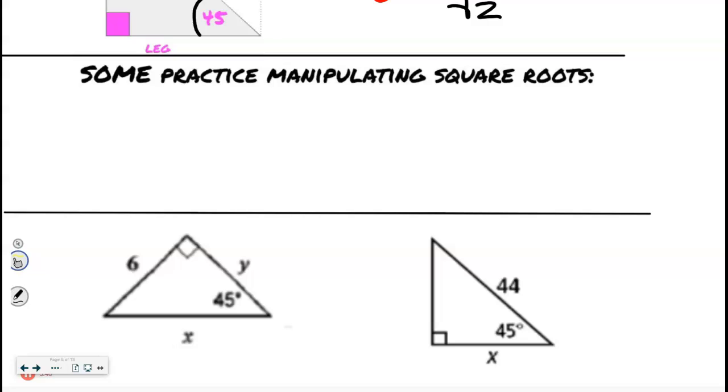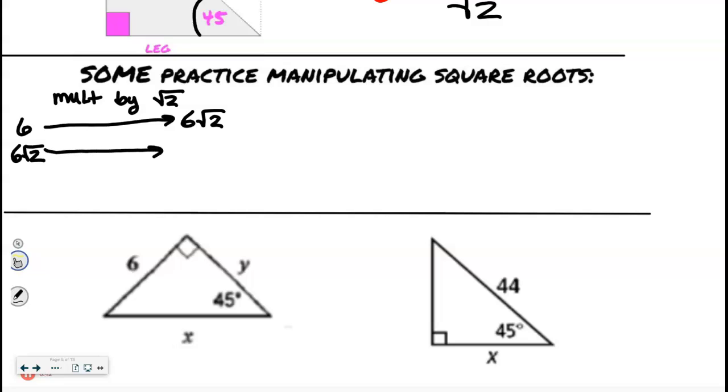So on the first side over here, I'm going to tell you to multiply each of these by the square root of 2. Okay, my first one is 6. When I multiply it by the square root of 2, I get 6 root 2. Well, that's not very difficult. What if I said the first one was 6 square root 2, and I have to multiply by the square root of 2? Then I'd have the first one times another 1. Okay, so if you have to multiply by root 2 and it's just a whole number, 8 becomes 8 root 2. 9 becomes 9 root 2.